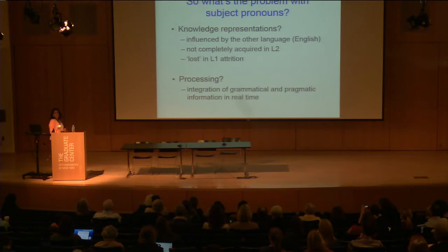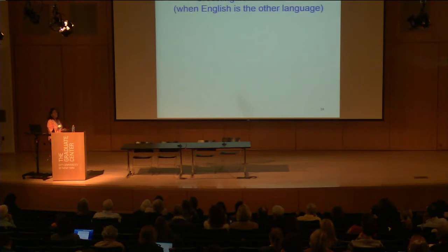The second interpretation is that this is nothing to do with the actual knowledge of grammar. It has to do with processing factors, and in particular with the integration of grammatical and pragmatic contextual information in real time. Before we get to the second one, which is the one I want to develop, let's have a look at the first one, which is the plausible one.